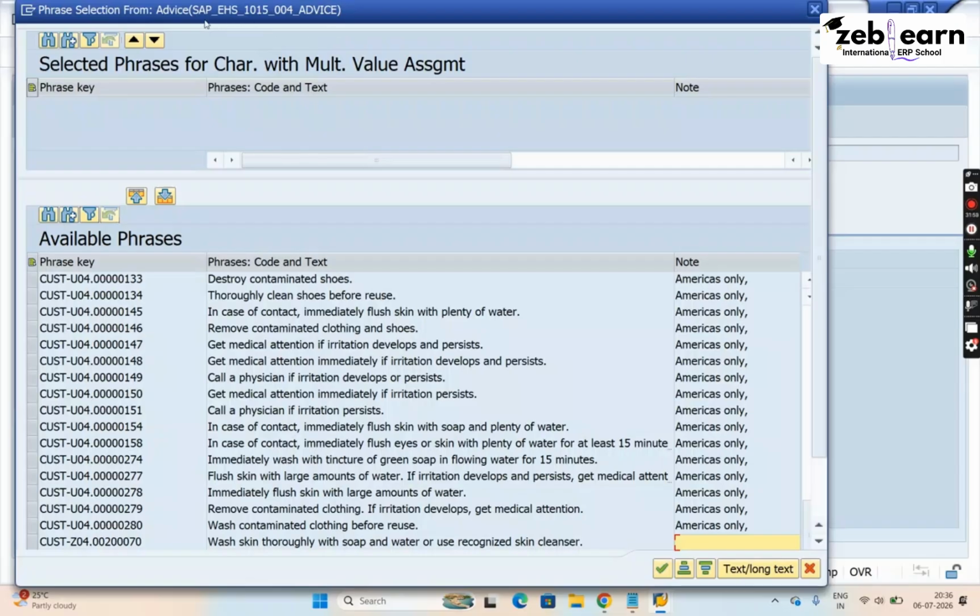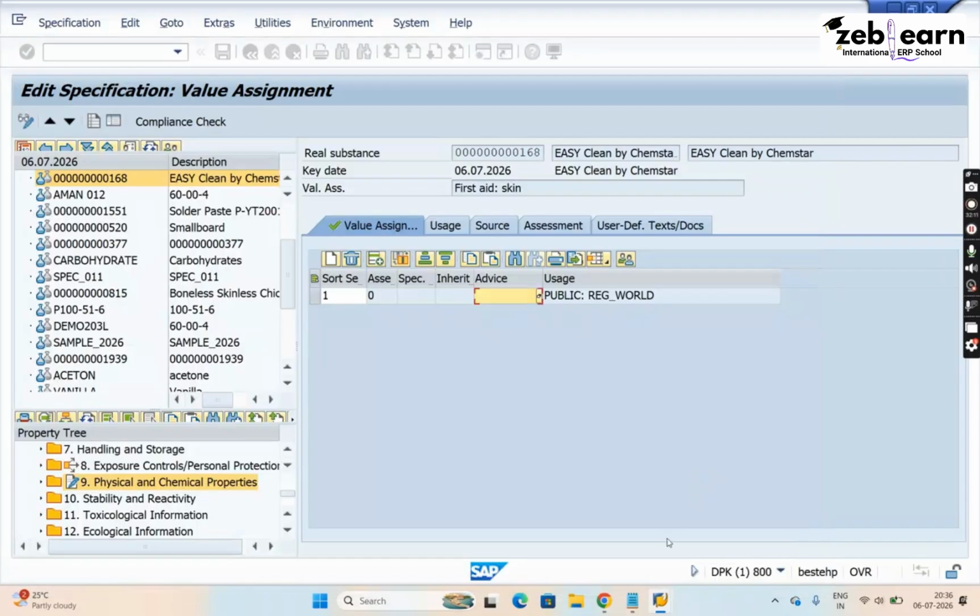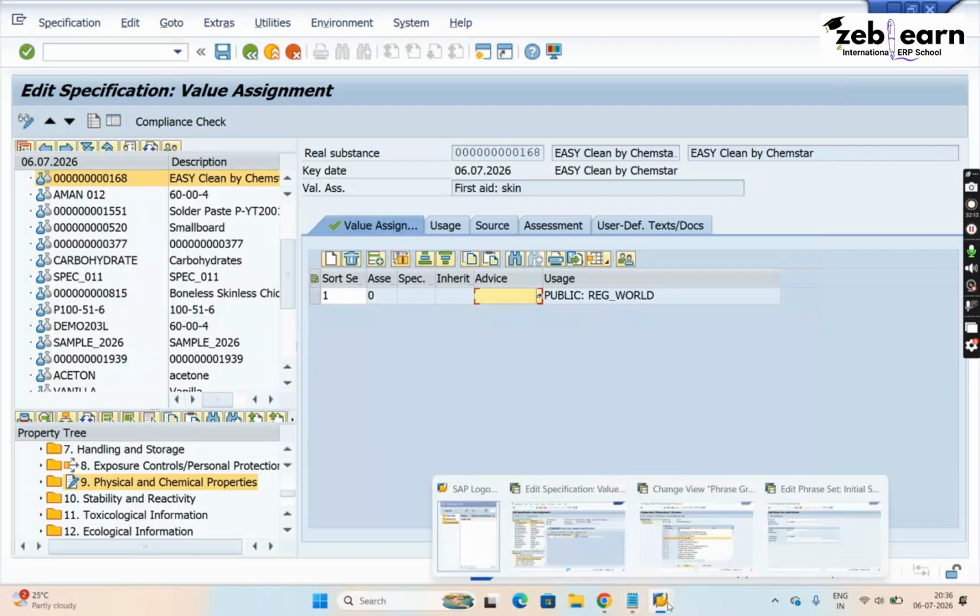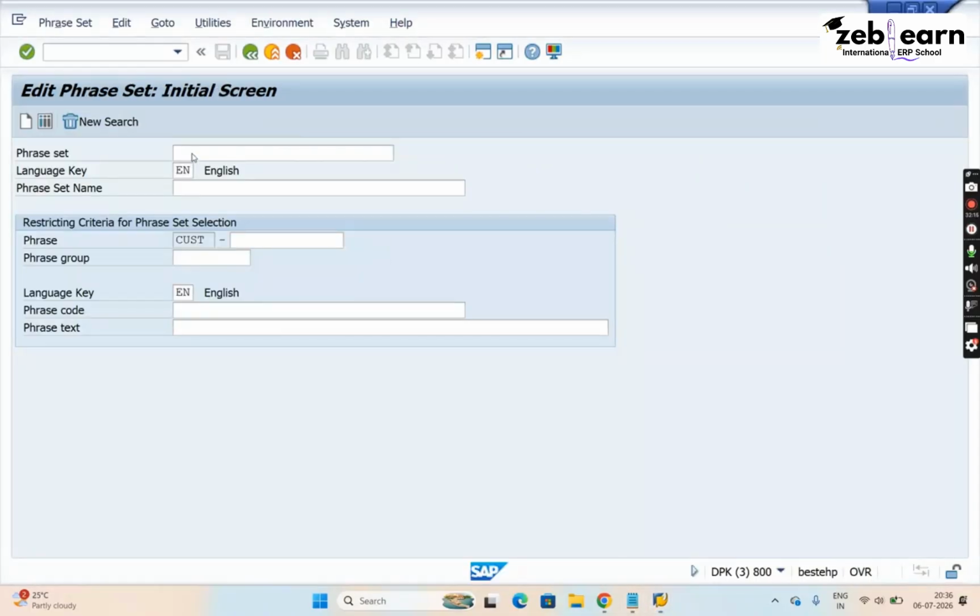For example, here SAP EHS 1015004 advice. This is your phrase set. So if I just copy and try to search, I will get that. Okay, let me show you. Just remember what that is. It is very lengthy. SAP underscore EHS underscore, what was it? 1014. 1015.